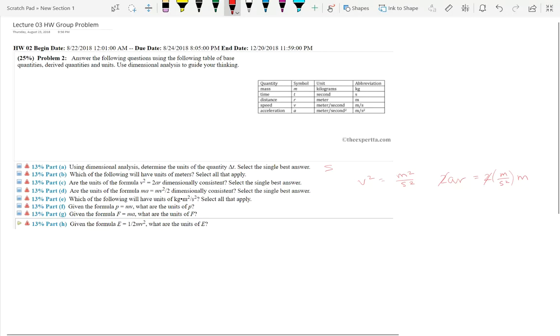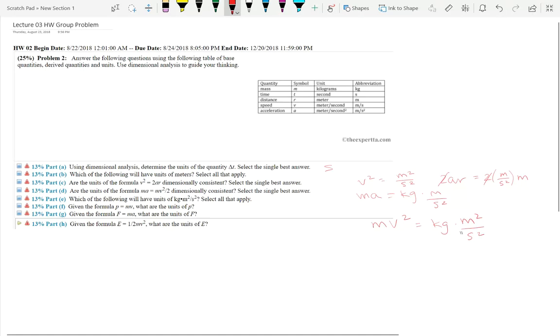Part D, MA is equal to kilograms times meters over second squared. And can I write below? Does it matter? I write bigger than these spaces. And then mass times volume is equal to kilograms times meters squared over second squared, divided by 2, but that doesn't matter. And so that is D, and it's not consistent. Correct.